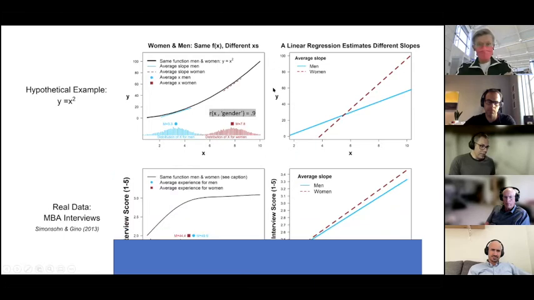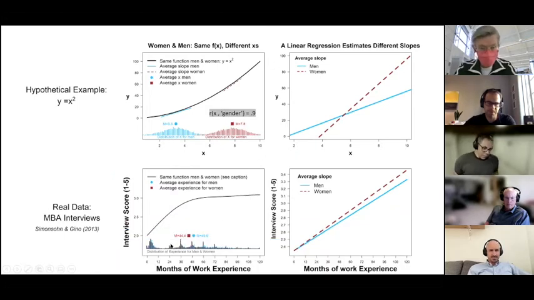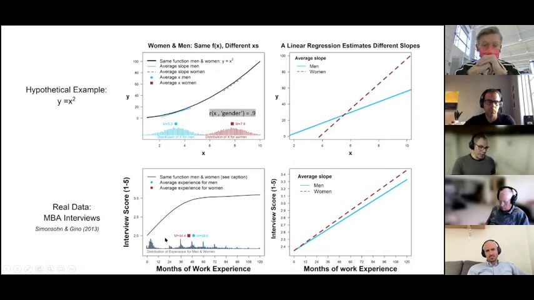So now I'm going to have this is real data. This is from applicants to a business school, and we have how many months of experience they have, and then this is a model that's estimated for them combined without differentiating whether it's men or women. So we know there's no difference between men and women because it's a fitted model, and it's what interview score they get. So I showed you this before. And what we see is applicants get a higher score as they get more experience. But it flattens out eventually, so it's not linear.